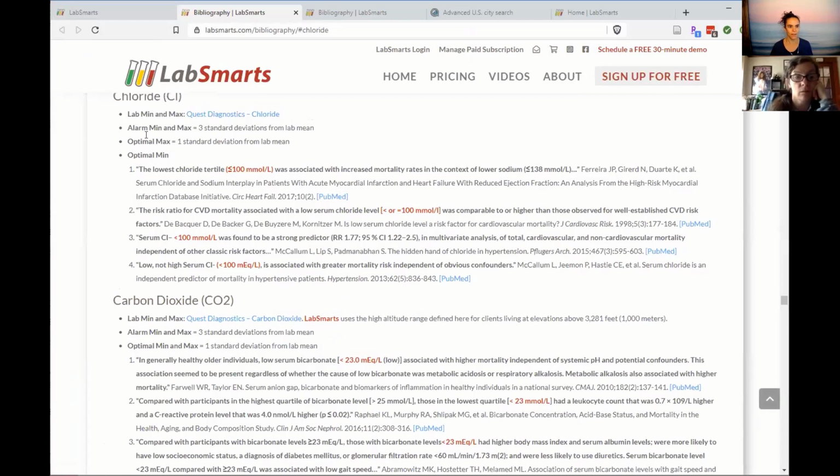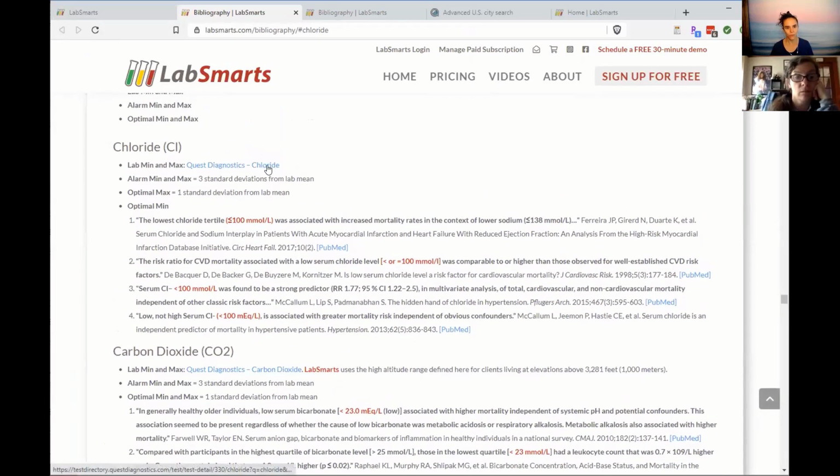For that one, I got the lab range from Quest, and here's the link to that on Quest. I tried to go a step further and use different studies that I found that are mortality studies, and where if you're over this range, you have greater risk of dying or some condition. And so when I can do that and find studies instead of just doing one, because the lab ranges are 2 standard deviations from the mean, representing 95% of the population at that lab or in the country. And so those are huge, wide ranges, and most people are sick that go get their blood work. So you don't want to be on that range, the fringes of those.